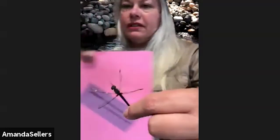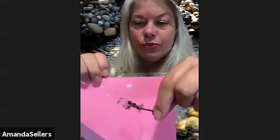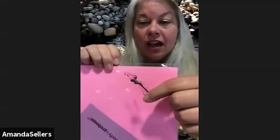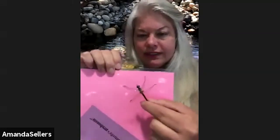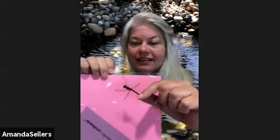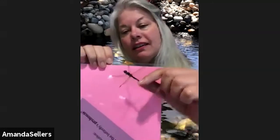Next, I have a dead insect. I can't tell if you can see that well, so maybe I'll hold my hand up behind it. So this is a beautiful dragonfly. You can see the head there with those really big eyes. The thorax is the middle part, where those beautiful glassy gossamer wings are attached, and all of those little legs are attached also to the thorax. And then the abdomen, which is where I'm holding him. So that is a beautiful example of a dragonfly. And if you look at him head on, it almost looks like he's smiling. I'm going to put this down.